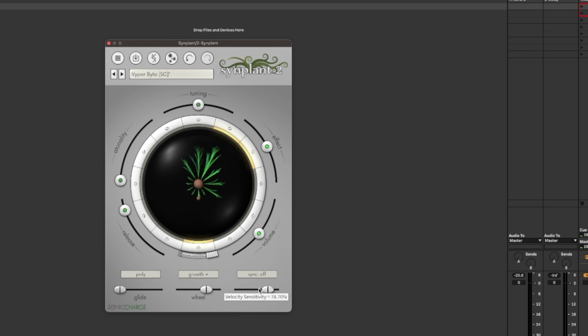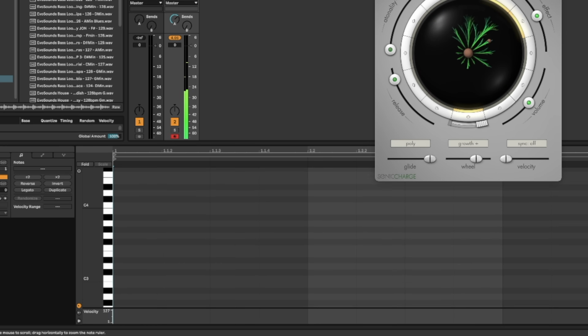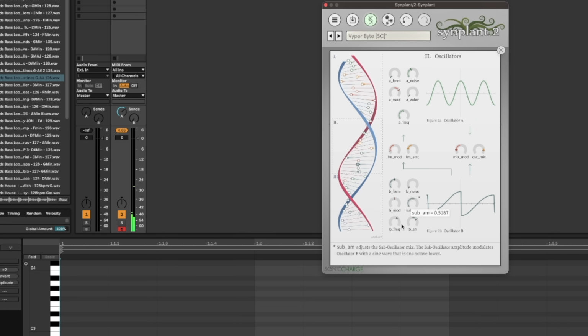Is there, okay, so velocity sensitivity, we have a glide, so we can, yeah, so we can click one note. So pretty much what I'm doing is G, slide, and then as I'm holding G, going down to the low. Yeah, so again, this is its own workflow in its own right.